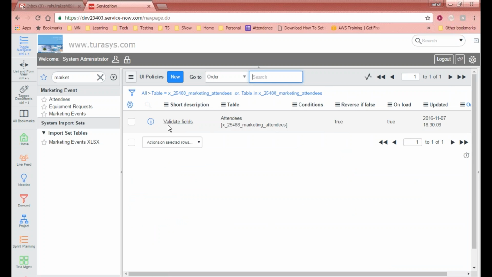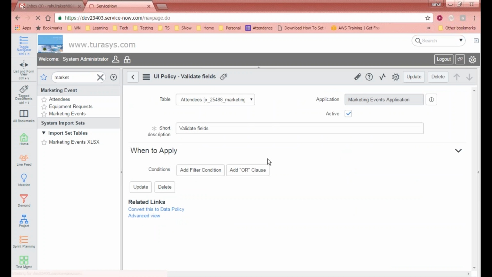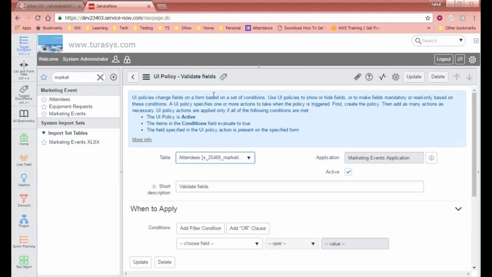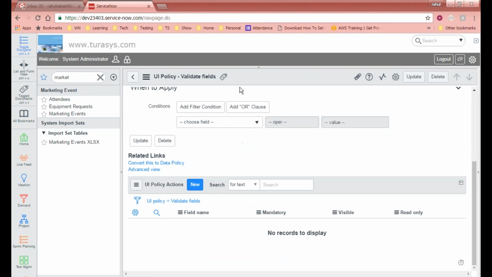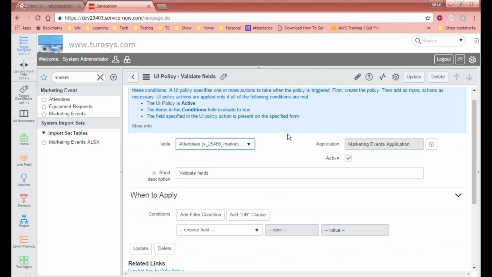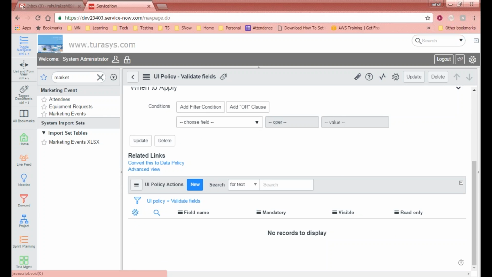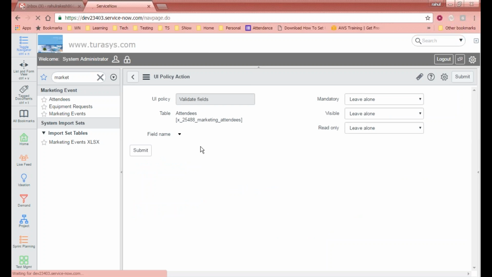UI policy, validate first. Now I'm opening it again. I created this UI policy, but I didn't tell this policy what to do. I didn't supply any action to this policy at all, right? Meaning, I created this UI policy on this table, but what will this policy do actually? Is there any action that you provided to this policy? As of now, no, we didn't provide any action. So you have to go ahead and open up this UI policy, scroll down and use this UI policy action to create the actions that you want to create on the table, right?